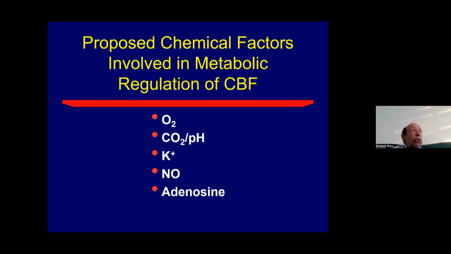CO2 and pH, of course, we in neurosurgery recognize the profound effect of CO2 and to an extent pH on blood flow. But that, again, is hard to tie to metabolism. Potassium also proposed, potassium is a vasodilator, but it's also a constrictor at high levels. And most studies do not lend support to the sense that potassium is the messenger, but there are still advocates for the potassium as a metabolic agent.